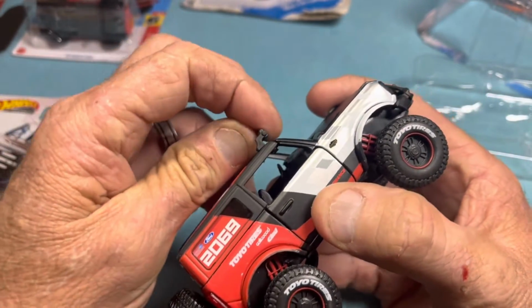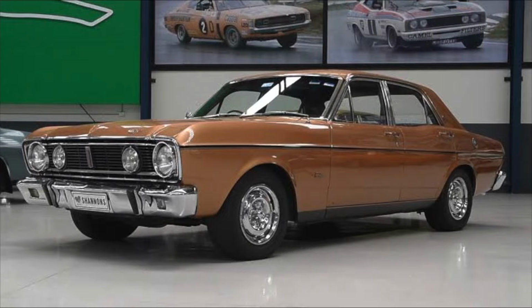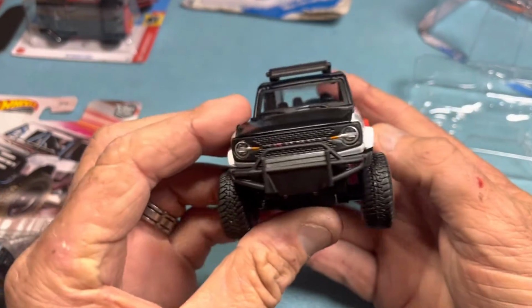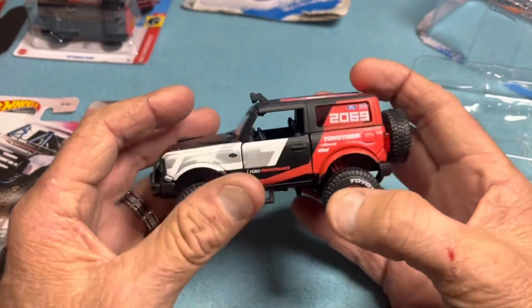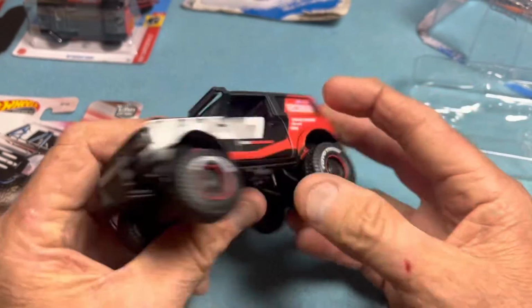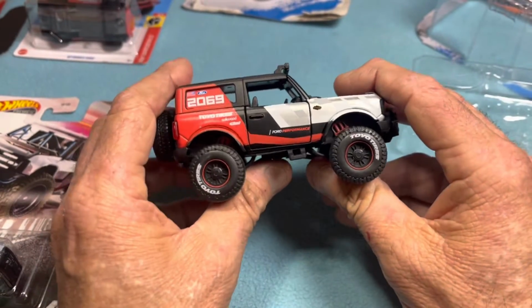Bit of a four-wheel drive fan, and to tell you the truth, I'm not a big Ford fan, really. My dad was. My dad had a GT Falcon when he was younger, a '68, '69 GT Falcon, the first of the GTs. He had one of those for a little while. He also had a Valiant Pacer, and another Valiant that he used to race down at the Speedway. Well, he raced it there once, I think. Never really had Fords when I was a kid, obviously, because Dad was a Ford fan.